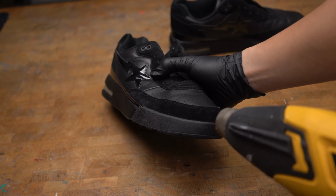I'm also gonna lay down the fabric that was originally attached to the faux patent leather. Now that I think about it, I don't really think I needed to do this step because the patent leather that I'm using is more stiff compared to the one that was originally on the shoe. And I'm using double-sided tape to lay down the patent leather on the shoes.